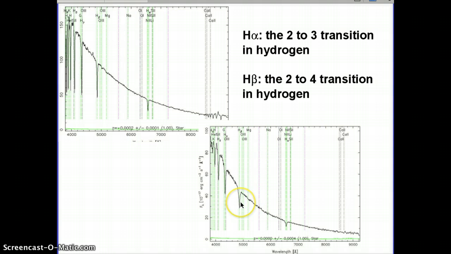And then you can also look at the H beta one, which represents the 2 to 4 transition. But when you look at these, you can compare them and see that on this spectrum, the lines are a lot deeper than they are on here. They go down a lot farther. And there's also perhaps a difference in the width of them. It's kind of hard to tell at this scale, but you might make the case that, for instance, this one is wider than that one. So there's a difference in the depth and in the width of the absorption lines that you see in a spectrum. And this comes from what we call line strength.